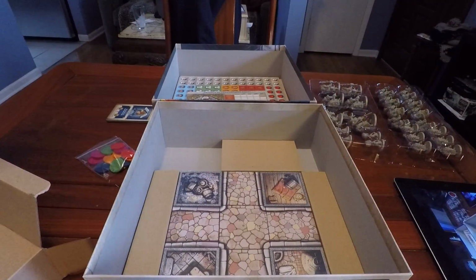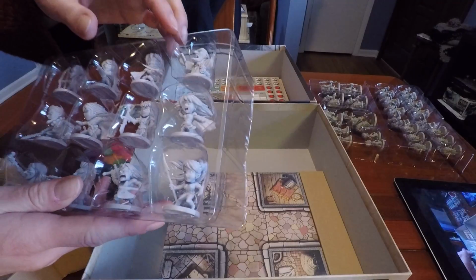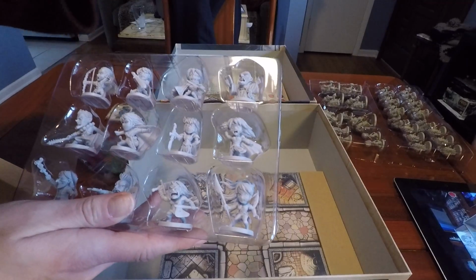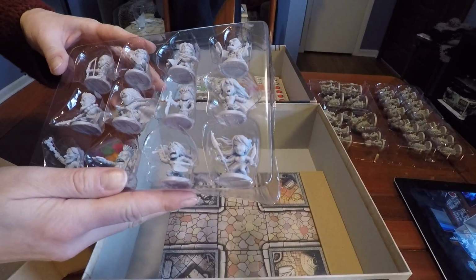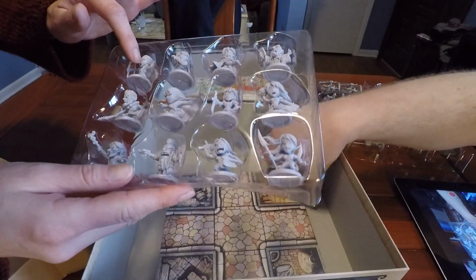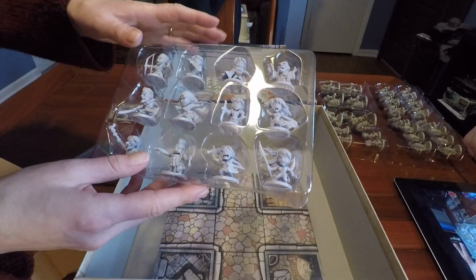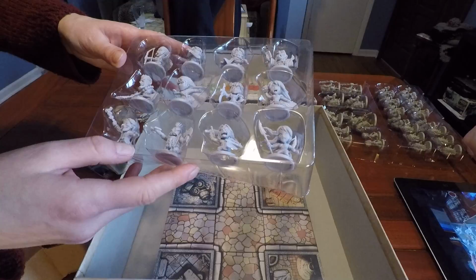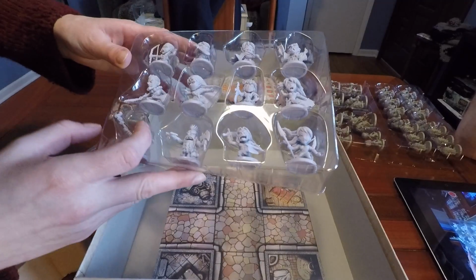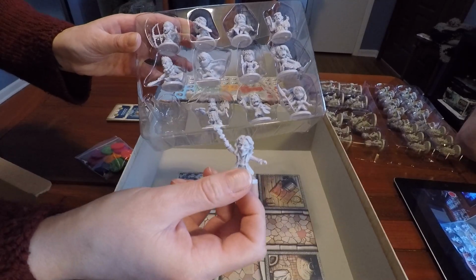Let's see some more of those minis. Well, it looks like we have some guy yelling while reading from a book. An old dude. Probably a magic user or something. Old man shakes fist at sky kind of guy. Very good. We have an archer. Looks like a couple of sneaky rogues. There's multiple rogue type characters. Those two both have capes and look like they're up to no good. And the cabbage throwing lady. Is there someone else who looks like they're casting a spell over there? He's got a wand or a staff. So he probably is casting a spell. I think that's the necromancer.